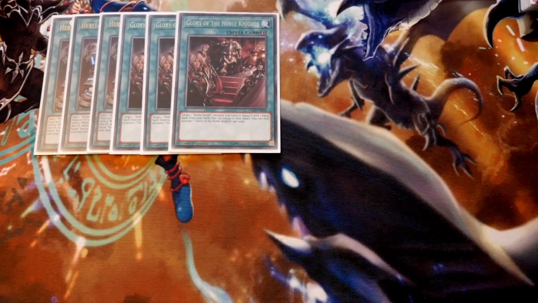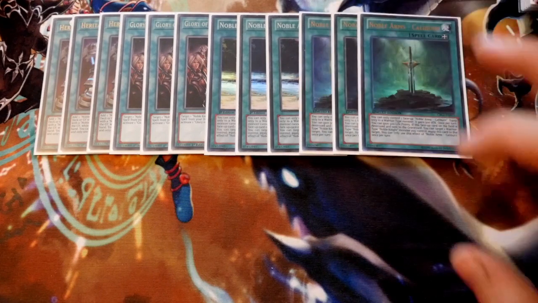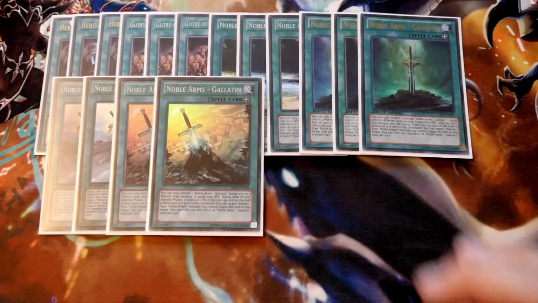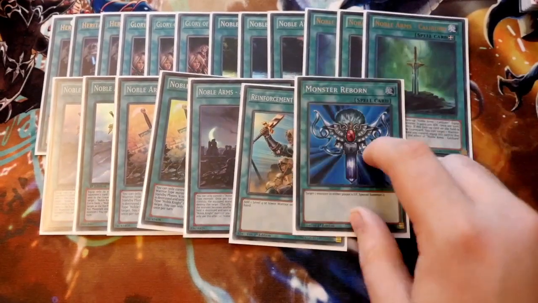We've then got triple Glory of the Noble Knights. Self-explanatory on that one. We've got triple Destiny and triple Caliburn. We've then got double Excalibur, double Gallatin, 1 Ardrefeu, 1 Rhoda, and 1 Monster Reborn.